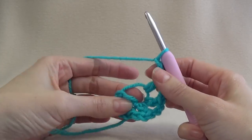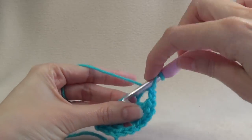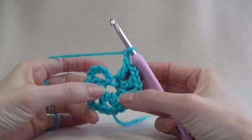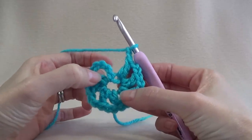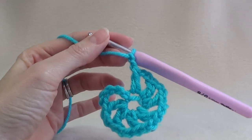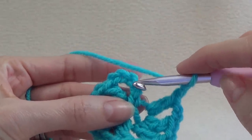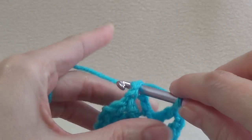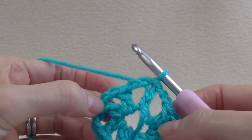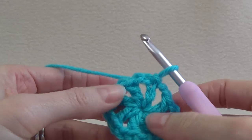You can change up the amount of double crochets in the middle as well. So I have 8 stitches — our chain 3 counts as number 1, 2, 3, 4, 5, 6, 7, 8. I've just done a chain 2. Then we're going to join, and when we join, we count up 3 chains and join into the third chain — so 1, 2, and 3 — working a slip stitch to join. Then we can pull the center closed by pulling that strand at the back.